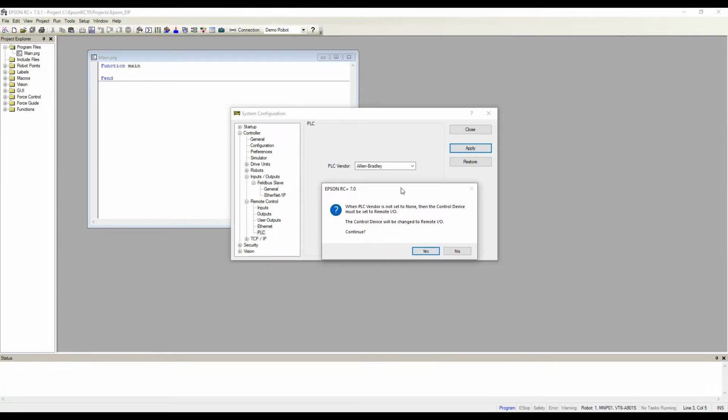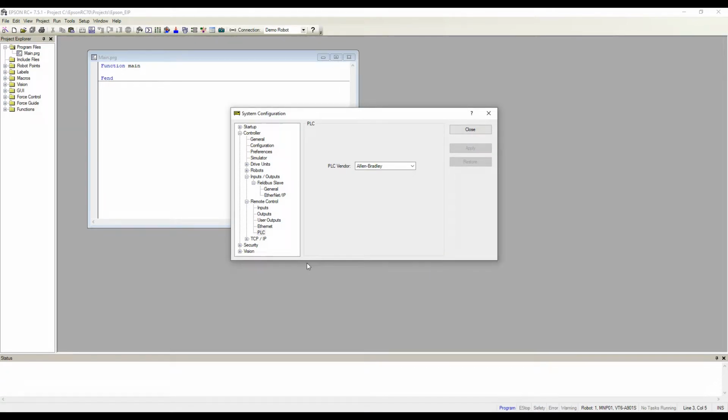Now we'll get a pop-up here. This is just letting us know that it's going to switch the control mode from whatever it was, which right now is probably PC control mode, to remote I/O. This will allow the PLC to actually control the robot. So we'll continue, click yes, and that's it. That's all we need to configure on the robot side. So we can hit close. The robot controller is restarting. This will take a few seconds, so I'll pause the video here, and I'll pick it up from this point after the robot's restarted.